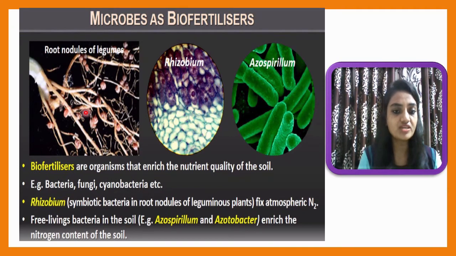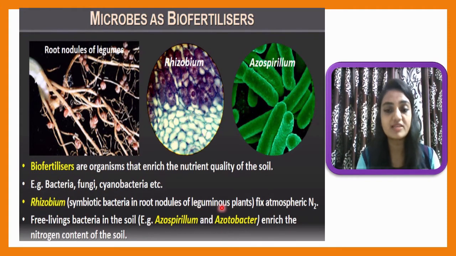Here you can see the root system of a leguminous plant, in which some nodes are visible. That is the indication of root nodules, which indicate the presence of rhizobium bacteria, because they are in a symbiotic relationship with the plant. They will attach specifically to the root nodules of leguminous plants only. These rhizobium bacteria have an important characteristic, and that is to fix nitrogen.